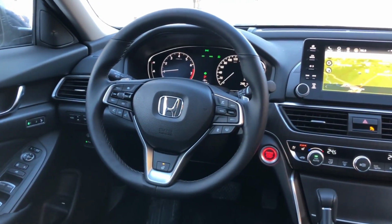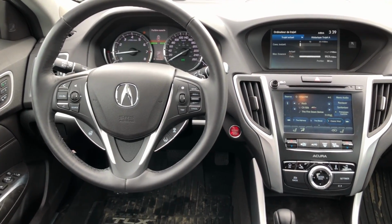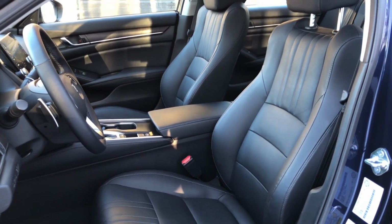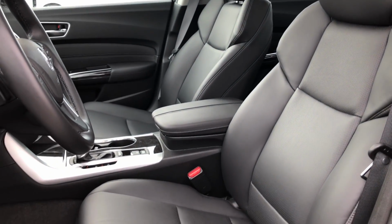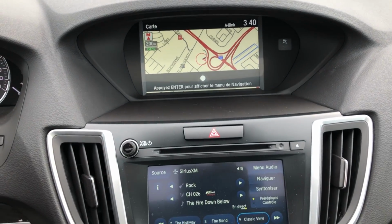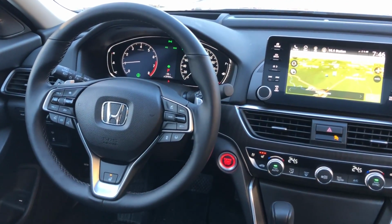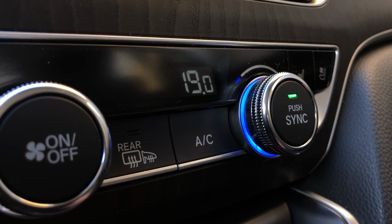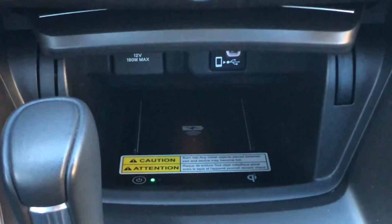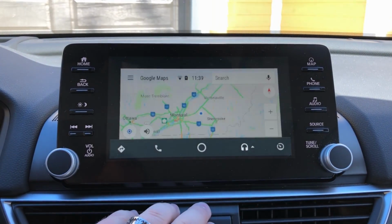The inside of these two sedans is also vastly different, and if you're familiar with the 9th generation Accord, you'll be more at home inside the TLX. First off, both cars have full leather seating, heated front and rear seats, heated steering wheels, and navigation systems that support Android Auto, Apple CarPlay, and Sirius XM radio. The Honda has more features given its consumer segment pricing, with tech like a color heads-up display, ventilated front seats, Qi wireless charging, and a newer navigation system that makes Acuras feel very dated.